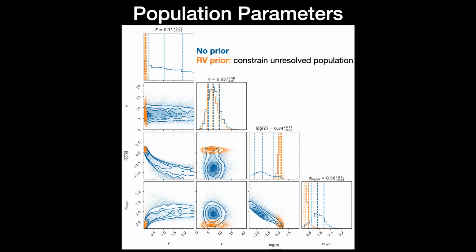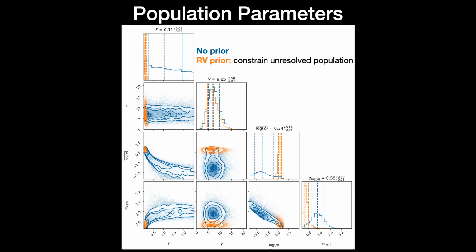So I actually ran this twice. I'll explain why in a second. But for the first pass, just look at the blue posteriors, the no prior. And some things that you'll see is the overall companion frequency. Don't worry about the titles, that's for the orange distribution. The overall companion frequency is very unconstrained and also very high. It's greater than 1.